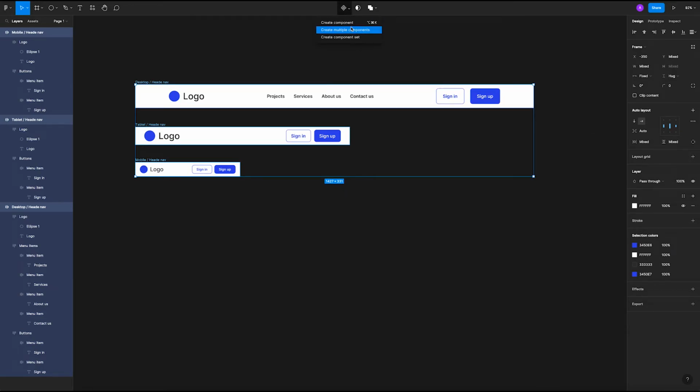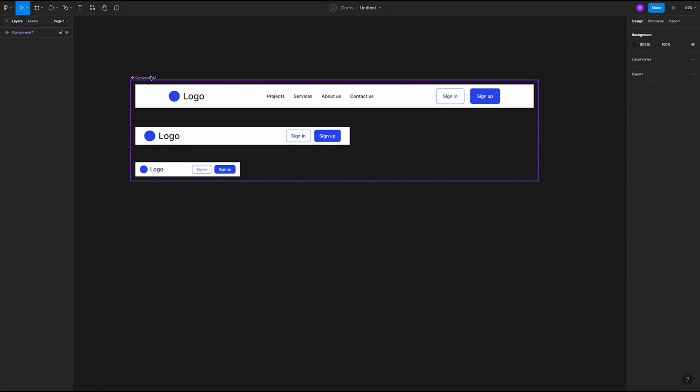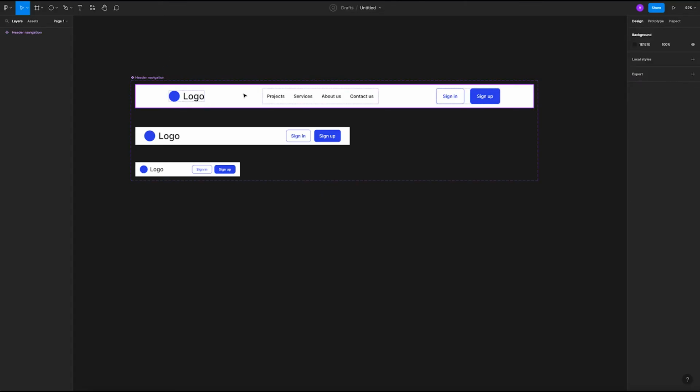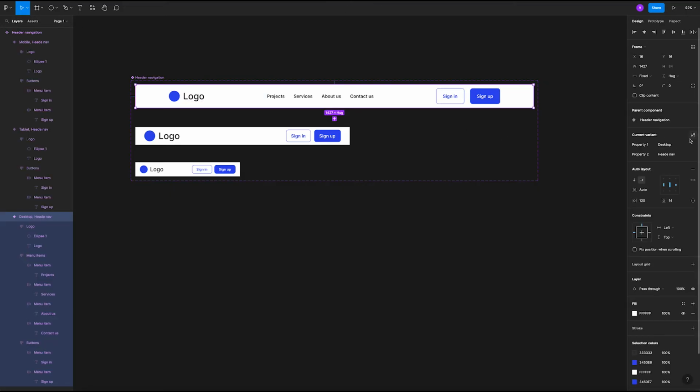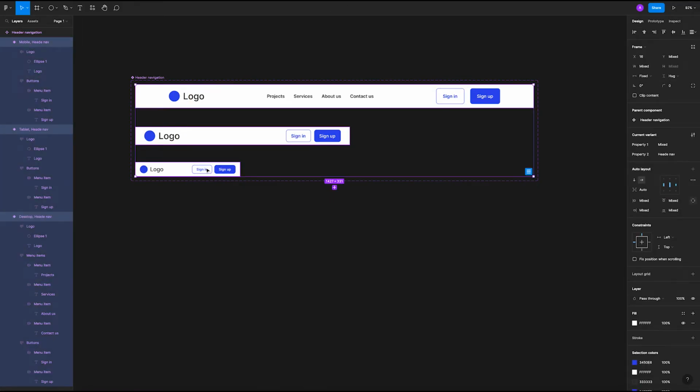Now what we have to do, select all the variations we have. We're gonna create multiple components and combine them as variants, right? We're gonna have here header navigation. All right, then we're gonna have this one as desktop, this is tablet, and this is mobile. We're gonna select all of them.